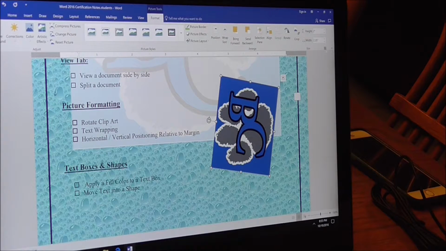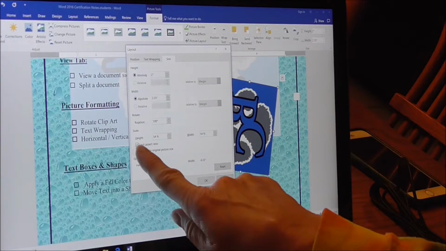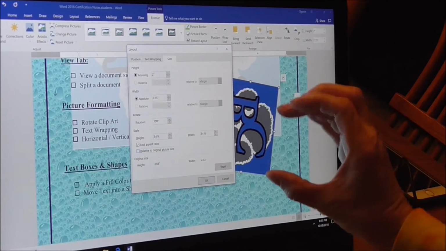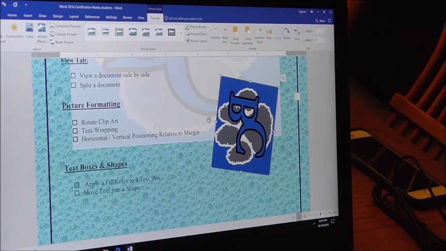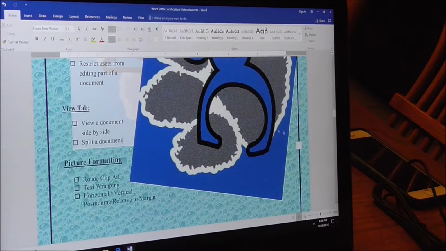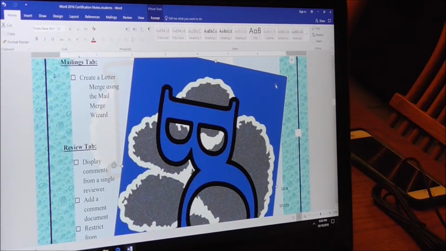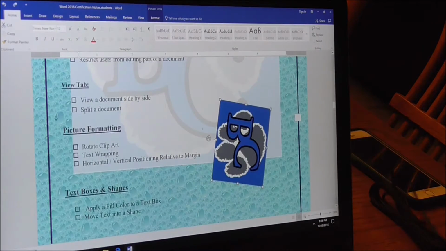Okay. The other thing you can do there on size, if you see here it says lock aspect ratio, that means the height and width will always stay in proportion to how they are now. If you don't want that, you can uncheck that, and then I can make the height 5 and keep the width 2.35, and it'll get kind of crazy big. So you don't need to do that. I'm going to back arrow and get it back to the way it was.